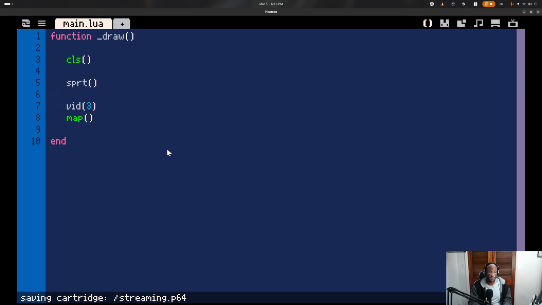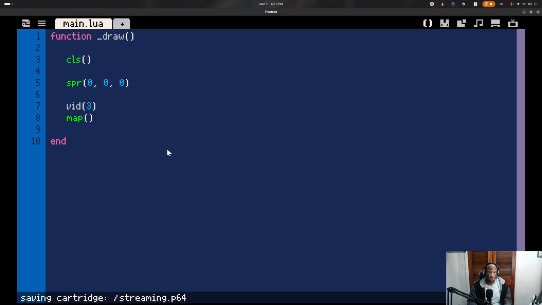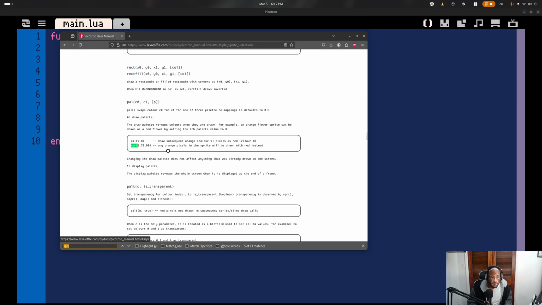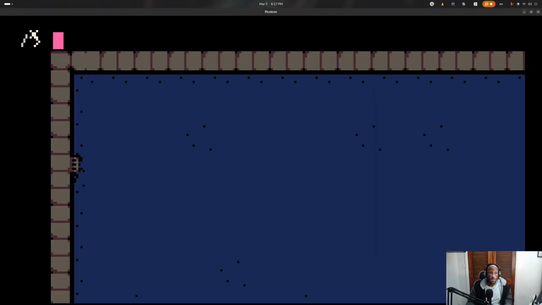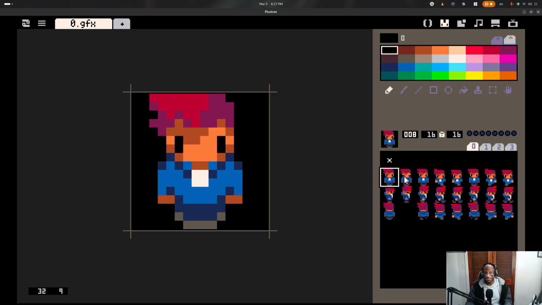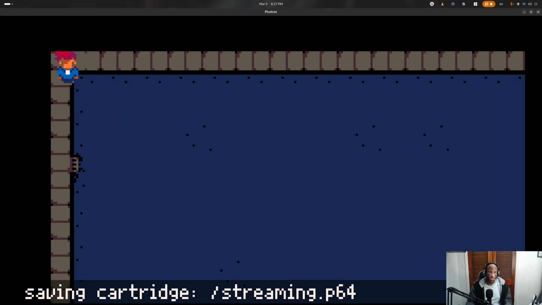Can we get a sprite on screen? Sprite. Draw a sprite S at position XY. It can be a user data or a sprite index. All right, well then it should be, oh, that's the X, that's what's drawing there. Can we draw it 16 by 16? And can we draw sprite number 8? Can we draw him on top of the map? Cool, his eyes are not black.